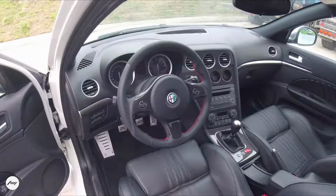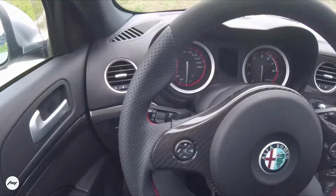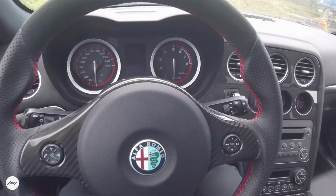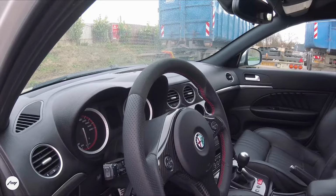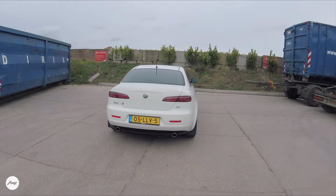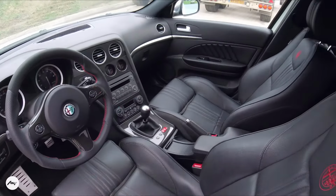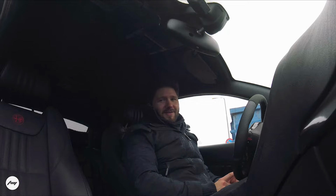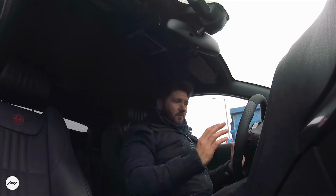So guys, the installation of the interior is done and I think it looks really, really cool. I'm super happy with the result, how it looks with the all dark miron trim and the carbon fiber trim and the sporty Alcantara steering wheel. I think it looks really, really neat. It was a long time searching all the parts and finding all the parts, and a long time of a big project to swap it all out, but it was worth it. I'm already looking forward to the next upgrade. Interior wise, the 159 is now totally ready, completed.